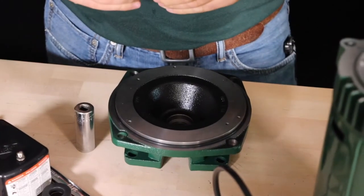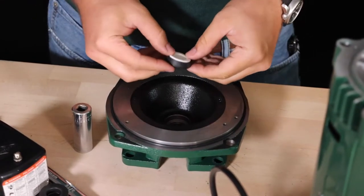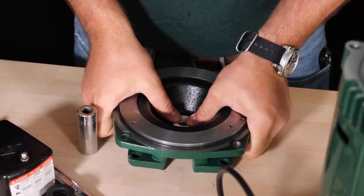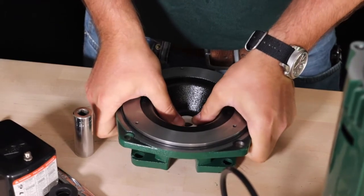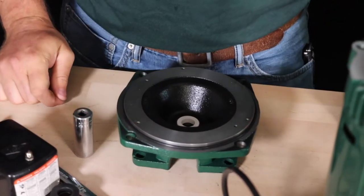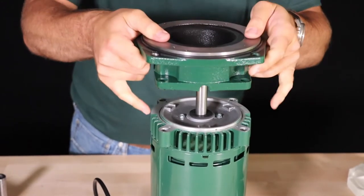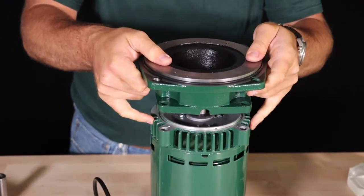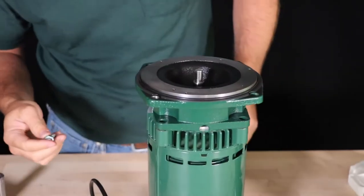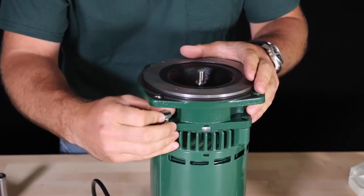To install the new seal, first place the motor adapter with the motor side down on the table. Then press the seal down into the pocket of the motor adapter. Spraying the motor adapter and seal with water can aid in installing the seal, but do not use any type of lubricant other than water. If you look from the motor side of the adapter, you can see if the seal has been pressed in fully. Once the seal is pressed into the motor adapter, carefully place the motor adapter over the motor shaft. Make sure to be very careful in this step to ensure the seal does not come in contact with the motor shaft, because this part of the seal is a ceramic material that is very delicate and can be easily damaged.